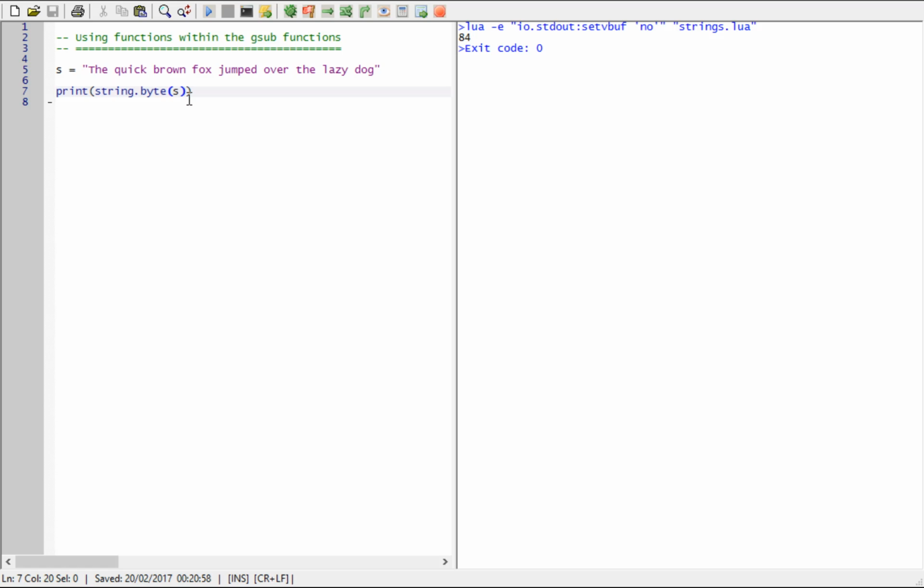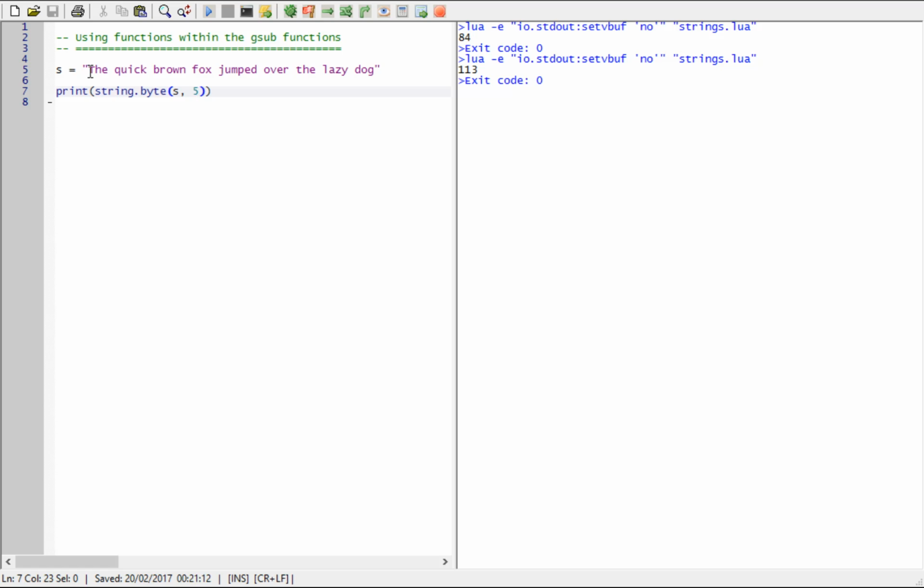If you specify an index, you will get the character at that position. So if I say at index 5, I will get the character code at index 5. Note that all indexes start at 1 within Lua, so the first character of a string is at index 1, and similarly the first value in a table is at index 1.